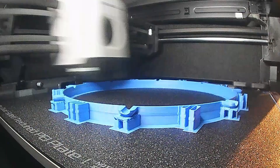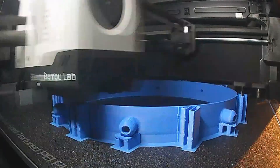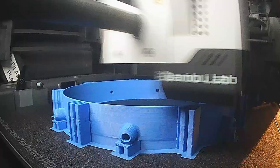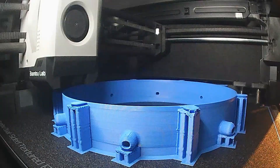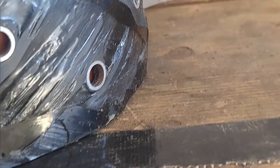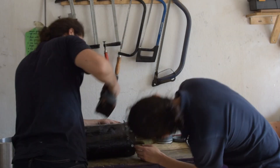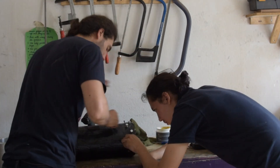If only we had a CNC lathe or CNC mill to solve these problems — but we don't have the funds for those expensive tools. However, the 3D printed template actually serves great in this function because the 3D printer is quite precise when it comes to the placement of the little nubs, which are the hole guides. These are actually some of the most precise holes we've ever put into carbon fiber parts in the entire history of Astra.